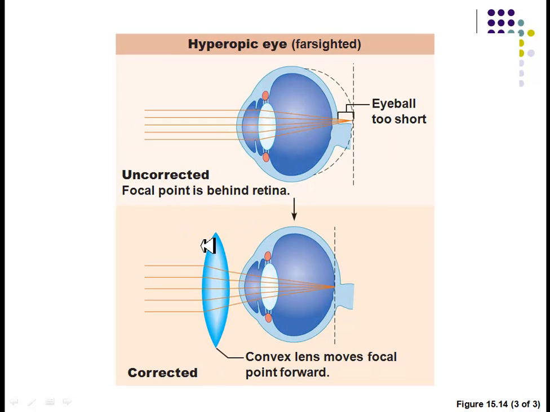The opposite of that, if the eyeball is too short, is farsighted, and the focal point would be actually behind where it should be, so you get the fuzzy vision and you don't see so well. And you can correct that though with putting a convex lens in front of your lens and bending the light to where it fits perfectly. You can do this with contact lenses or glasses, either way.